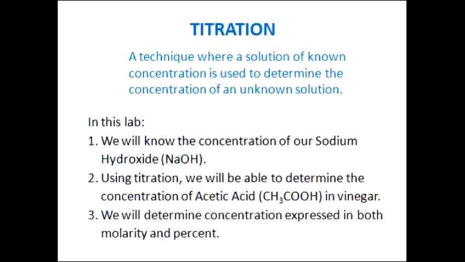In today's lab, we are going to be doing an acid-base titration. We will determine the concentration of our sodium hydroxide, and we will use that sodium hydroxide to help us determine the concentration of acetic acid in vinegar. And we are going to be able to determine that concentration using two different units. First, molarity, and then second, percent acid in the vinegar.